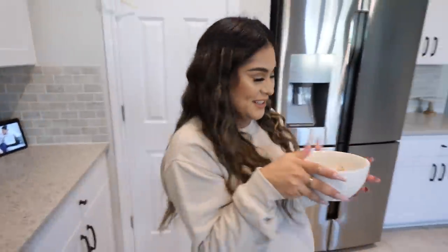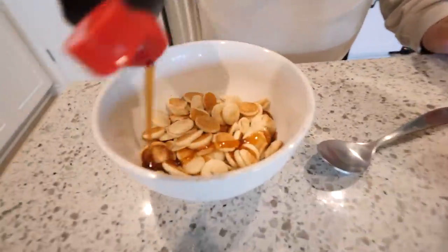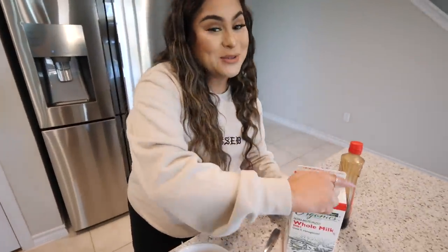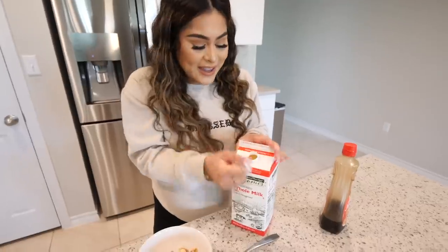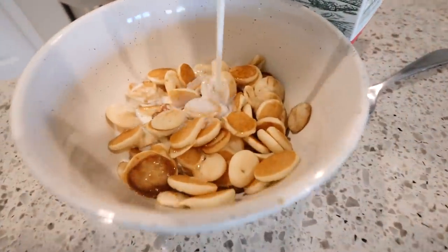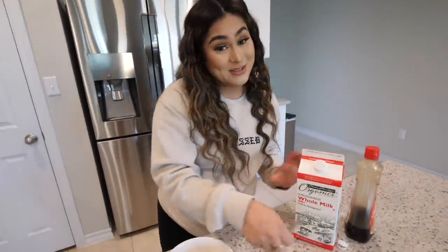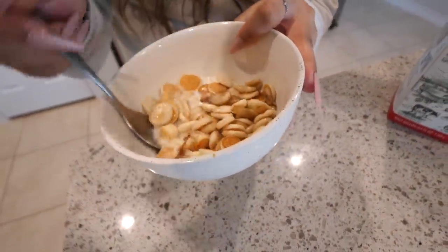This looks really good. Okay, now what I'm gonna do is I'm going to take my syrup, and we're gonna drizzle some syrup on top of the mini pancakes, just a little bit. Now we're going to put some milk in here because, of course, this is mini pancake cereal. So let's put some milk in here. Just like that. Okay. Here comes the fun part, my favorite part, trying these things out, okay? Give it a nice little mix.